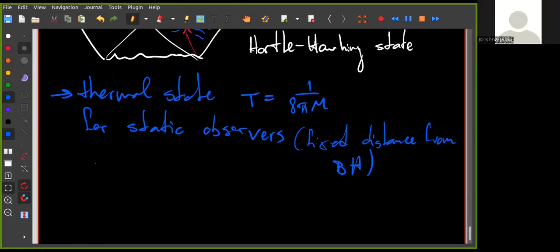Sorry, just a quick question. The Hartle-Hawking state is the vacuum state with respect to the Schwarzschild time, right? Yes, but if you're following the Schwarzschild time, you are going to see it as being thermal. So this is an interesting feature of it. An inertial observer will not see any particles, though. I see.